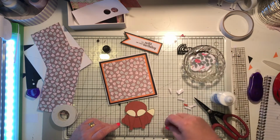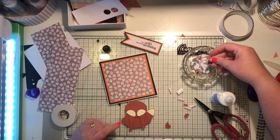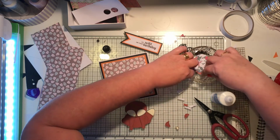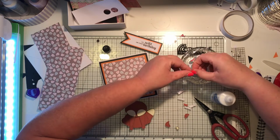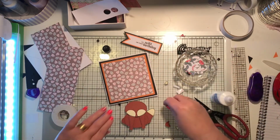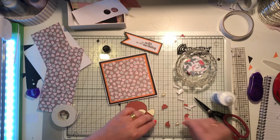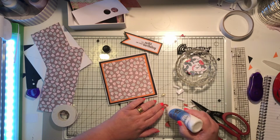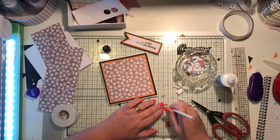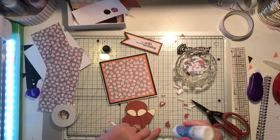So next I'm going to grab both pieces of the ear, so the brown part, and also I did a cream part, and I've decided that it'd be easier if I get both bits out because it's difficult to tell which one goes with which. It'd be easier once I've got all 4 pieces out. And then I'm just going to put on a small dab of glue into the centres of the ear. I'm going to use my pick-up tool to pick up the small pieces and place into position. This is such a cheap pick-up tool.